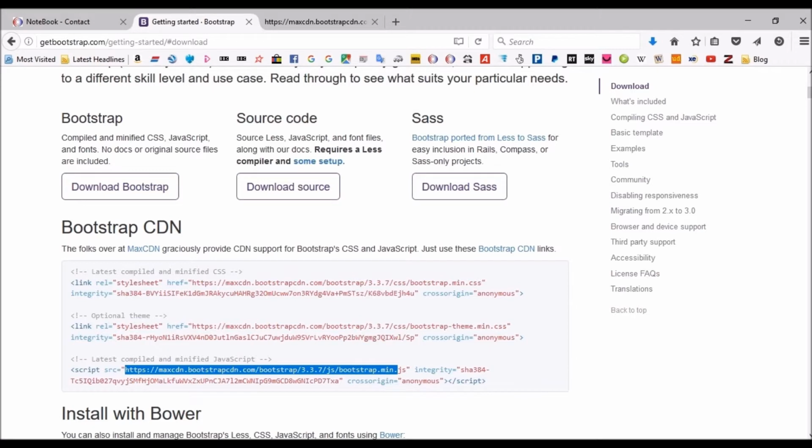I would always recommend downloading these files and keeping them yourself on your own website rather than relying on these other websites, because you never know when they might take the files down in a few years' time or make changes to them which could affect how your website works. So it's always best, in my opinion, to have your own copy, and then you know that it's always going to be the same unless you take them off yourself.